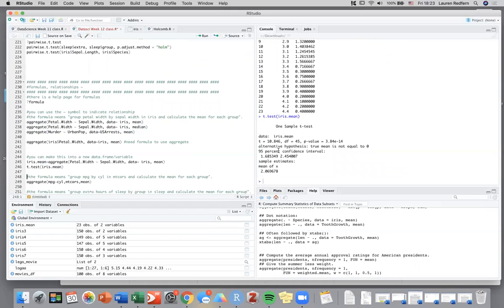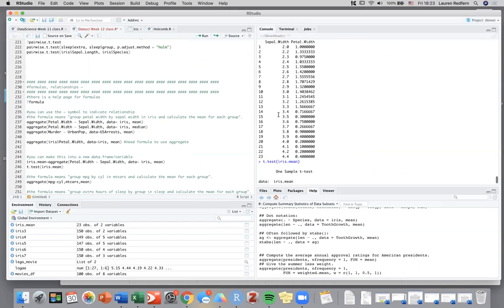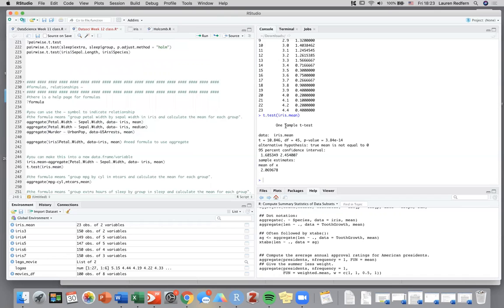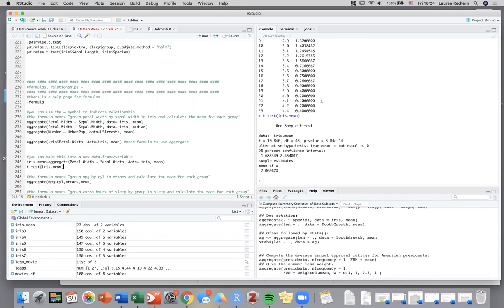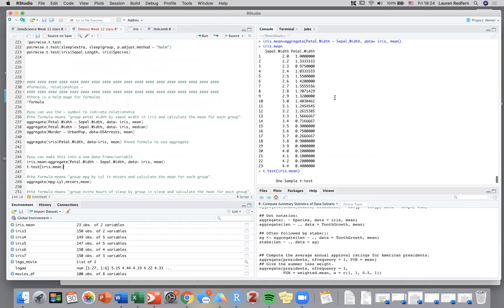And this becomes a one sample t-test because you're running your one sample t-test of your iris mean value, and you're only running your t-test on this data set. Okay. And it's assuming all of these are the data that it's running a t-test on. It's not running these as paired. Remember, paired is assumed to be false.